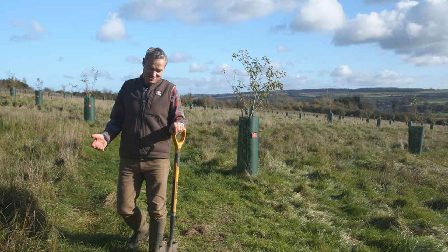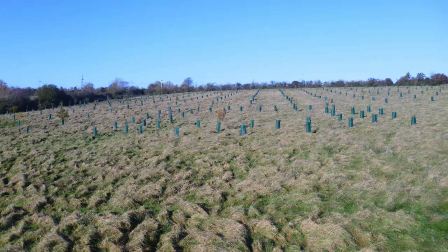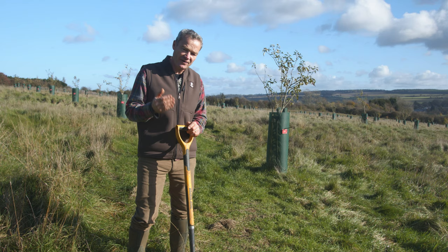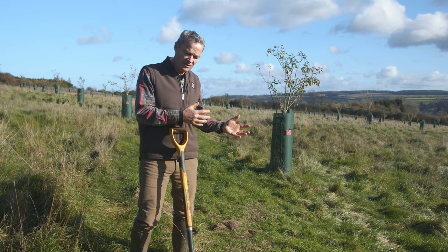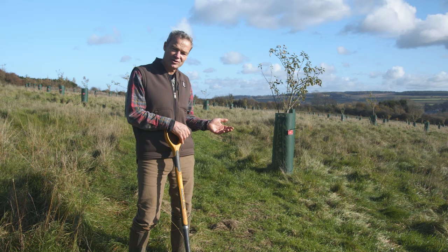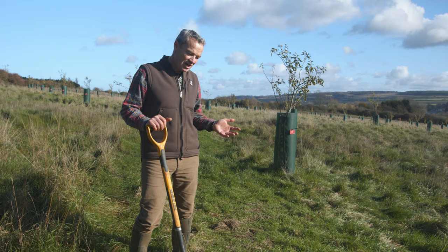We've just finished labelling up these trees. We started planting them about four to five years ago and we've put in 250 different fruit trees here to create a heritage orchard. Most fruit would be grown in a monoculture way with a single variety or a limited range. We wanted, as part of our educational remit, to show the diversity within British fruit. So we've created a collection with the help of our good neighbours who understand fruit trees and have the knowledge and ability to graft to create these trees. We've established a mixture of apples, pears, cherries, and plums.